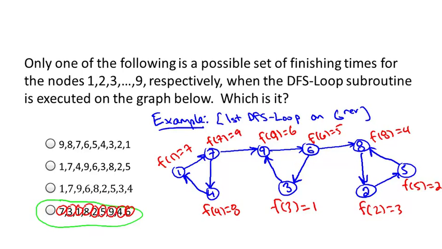So that would be an example of how the DFS loop subroutine computes finishing times on a reversed graph. So now let's work through the second pass on the forward version of the graph using the same example. Now remember, the point of the first pass is to compute a magical ordering, and the magical ordering is these finishing times. So we're going to throw out the original node names, and we're going to replace the node names in blue by the finishing times in red. We're also going to work with the original graph, which means we have to reverse the arcs back to where they were originally.